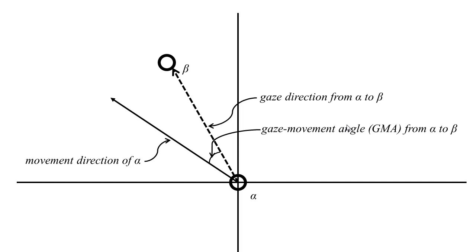In this paper, we propose a collision prediction method based on the GMA for crowd simulation. The method predicts that there is to be a collision if two conditions between the observing pedestrian and the observed pedestrian are met simultaneously. One, both pedestrians maintain constant GMAs between them, and two, the distance to the observed pedestrian from the observing pedestrian consecutively decreases.